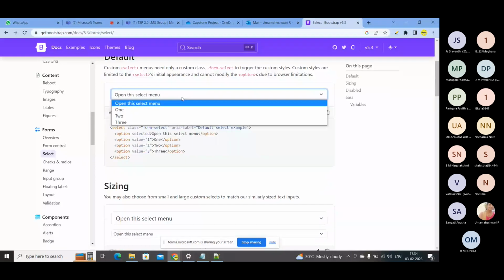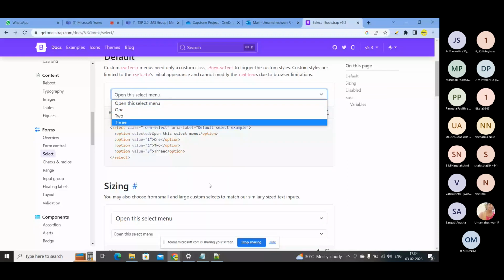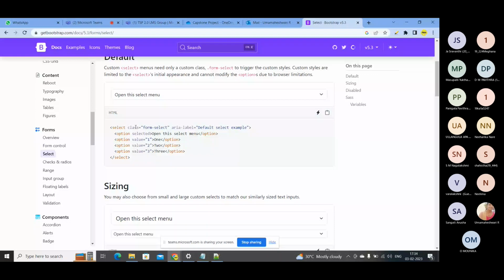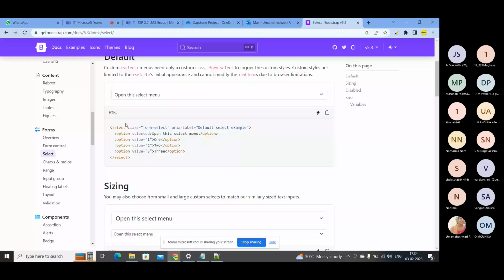So how can I do this? If I need this functionality, if I need this highlighted, I will create a select element and the form-select. You need to mention this form-select. Then this is not important. Instead of that, usually we'll give a select element, within that we'll have options and then values.